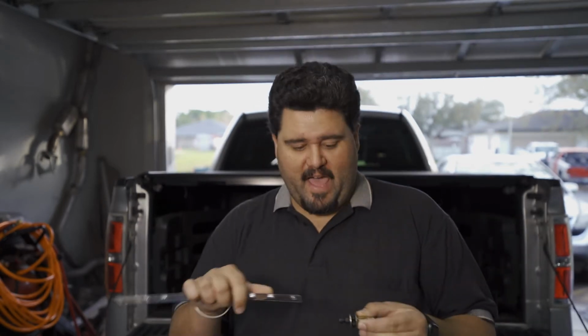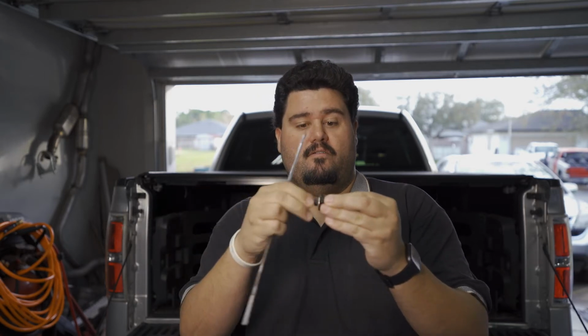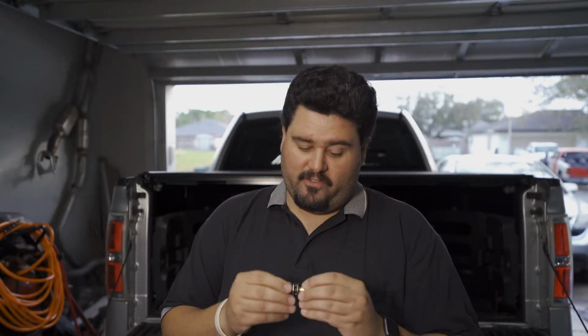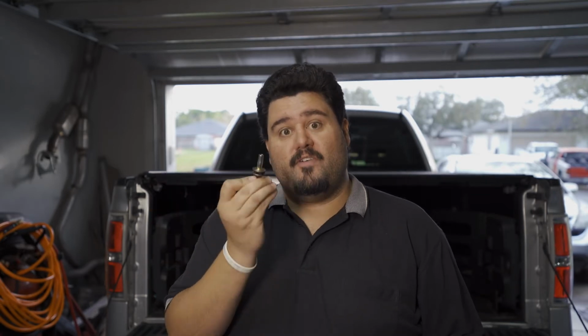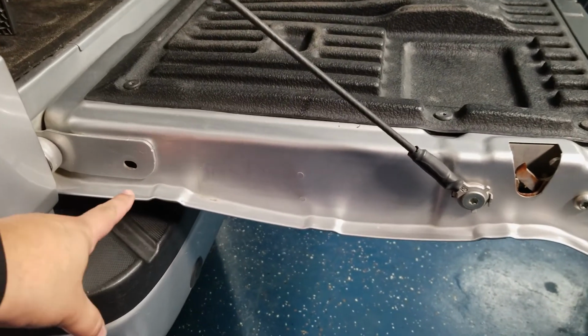Step 1 is take your nut cert, this guy here. They tell you to measure about 1/2 inch out from the washer to the bottom of the screw head here. Pretty easy to do. Do you really need to measure 1/2 inch? No, I don't think so. As long as there's a good amount of threads inside here, you're fine, because this is going to smush up. Same concept as when you put the plastic anchors into your wall. This is the same thing, except to leave threads there for you to be able to screw stuff in and out with. Driver's side of the tailgate is the only side that can be installed on the F-150.